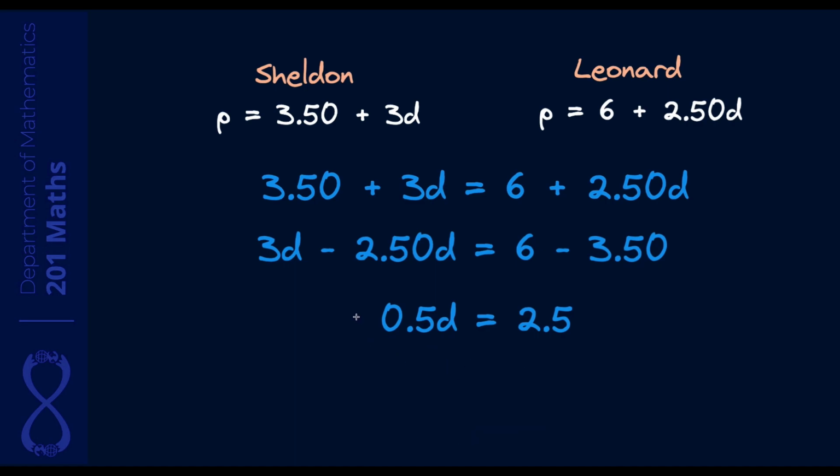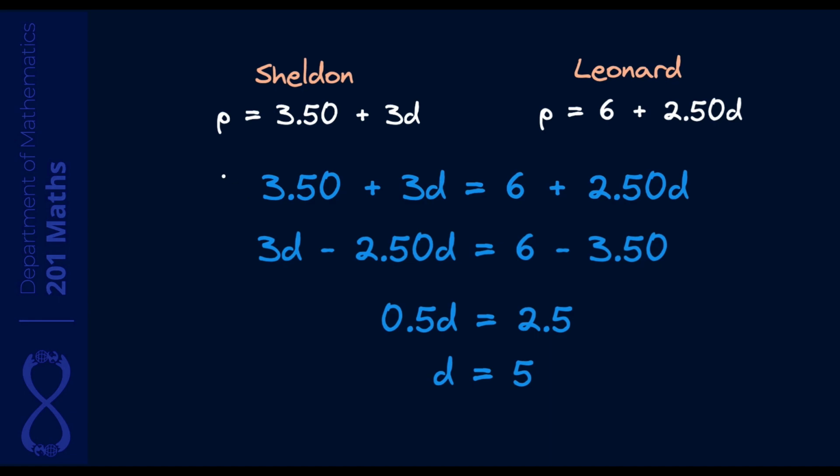So what we do to go from half a D to 1D is we multiply by 2. 2 halves equals 1. If you have 2 halves of a pizza, you put them together, you get 1 pizza, right? Okay, now we have our D on the left side. And remember, for the equation to remain true, if we did one operation on one side, we need to do the same operation on the other side. So we need also to multiply the 2.5 by 2, which gives us 5. D equals 5. So what we just did is figure out for which distance Sheldon and Leonard will charge the same price. Remember, D corresponds to the distance in miles.